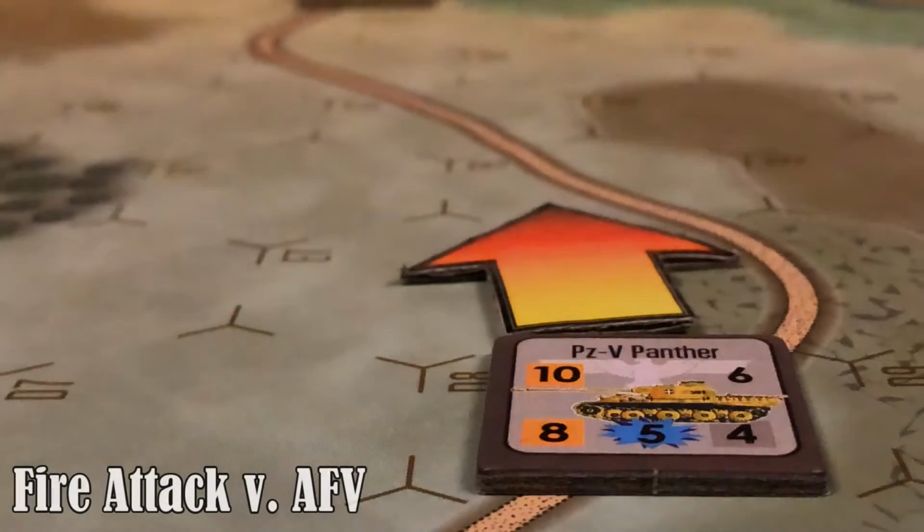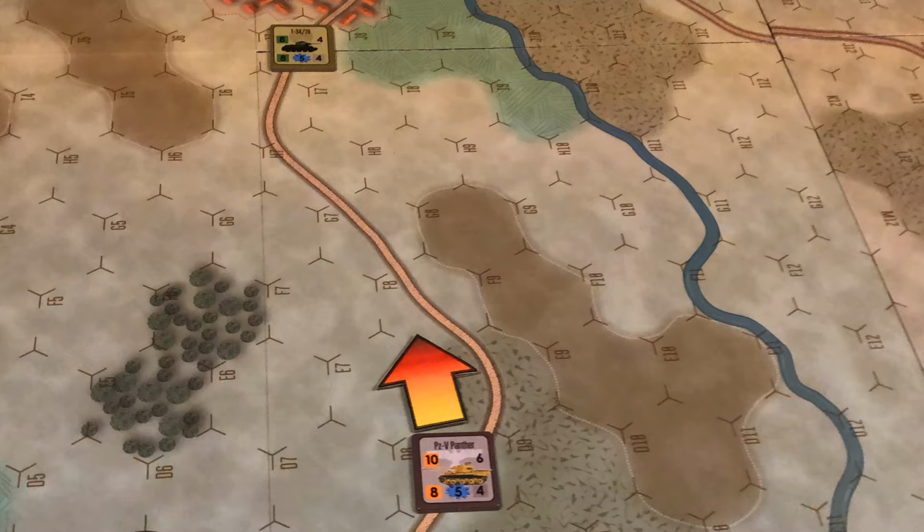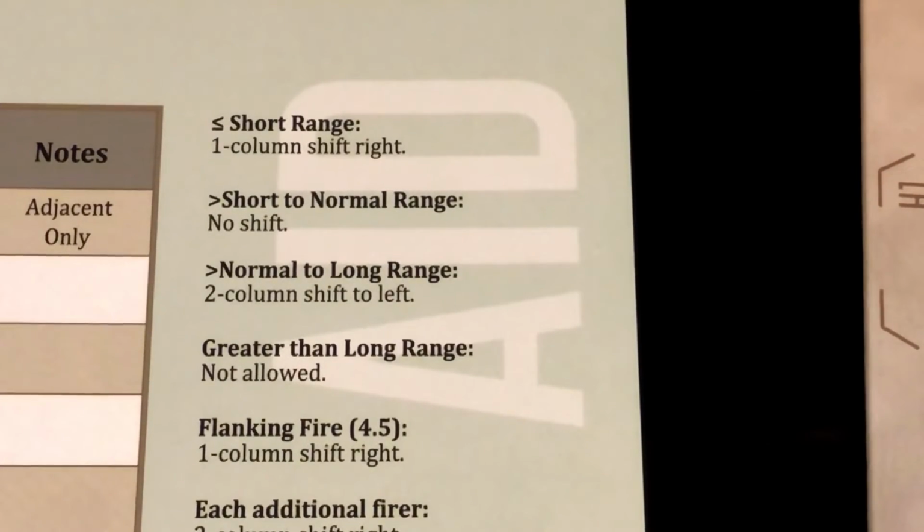Here, a Panther V platoon fires on a T-34 platoon. The range is 7 hexes. So this will be a long-range attack. Long-range attacks suffer from a 2-column shift to the left.